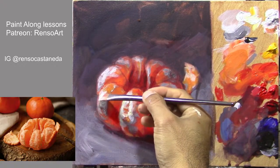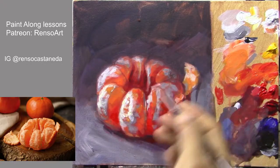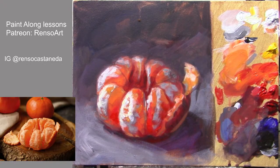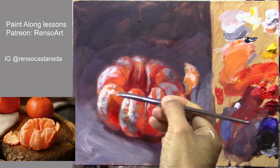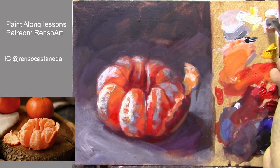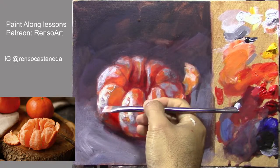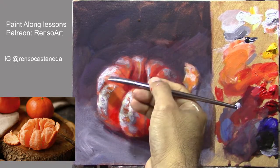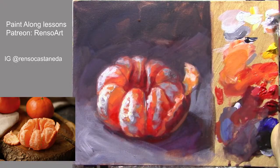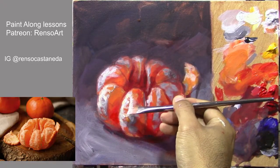No, but the thing is, in order to make something pop, in order to make something come forward, you need to make other areas where you see it. That's the balance. It's not gonna work just by adding light to all of that. You gotta make some sacrifices. Maybe you won't see that on the photograph. Okay? And you gotta stop at some point. I'm thinking right now, hey, I'm gonna move with this color here. Maybe some touches. And here, maybe not. But as I move to something that is closer to me, I can add more white, a touch of yellow to make it brighter, because white alone is lighter, but it's not bright.